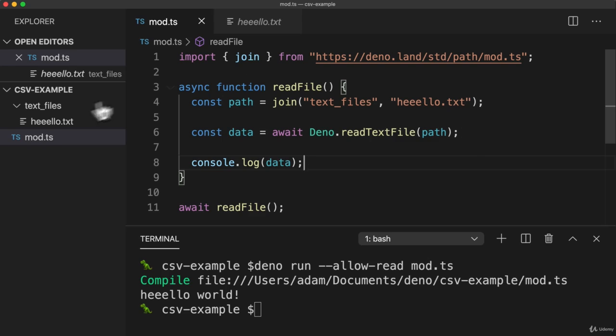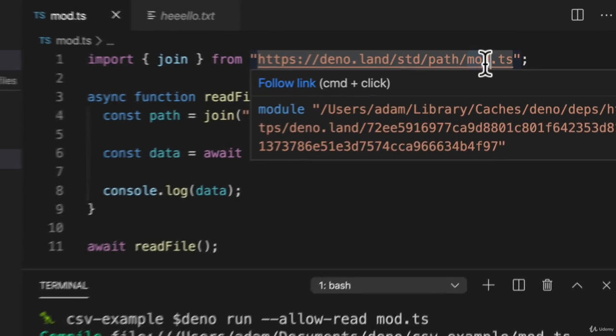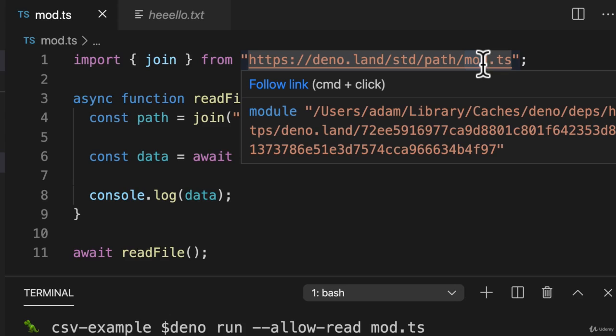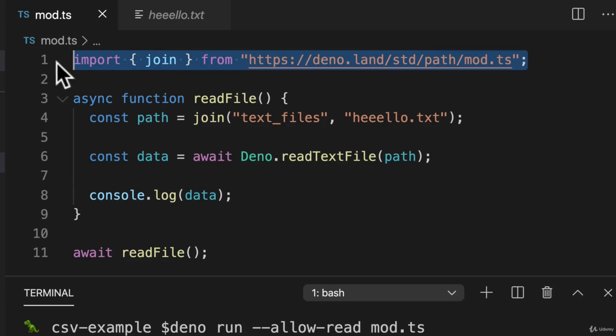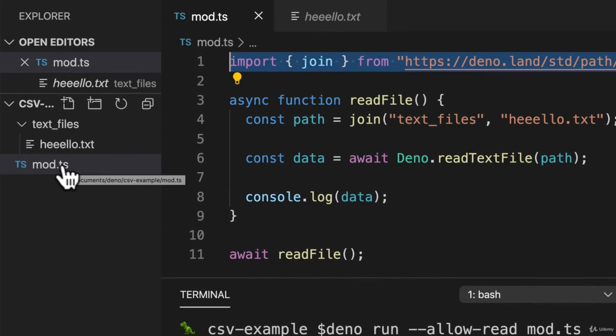The mod.ts file name here is just a convention that Deno module authors use to let developers know that this is the likely natural entry point of the application. That is, this will usually be the file that you import from a module, as we see here, or that you run in an application, as you see here.